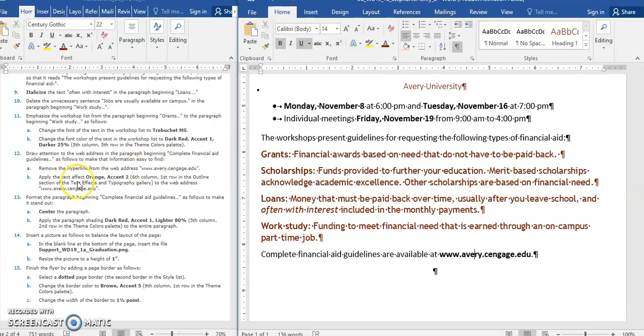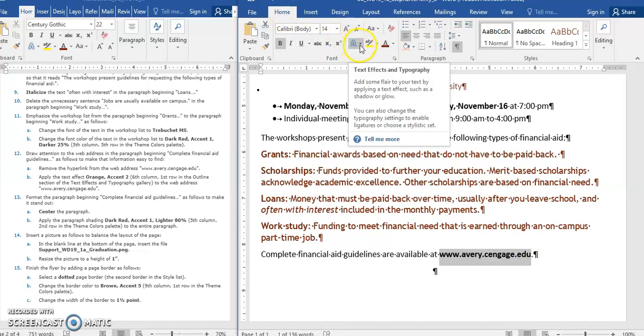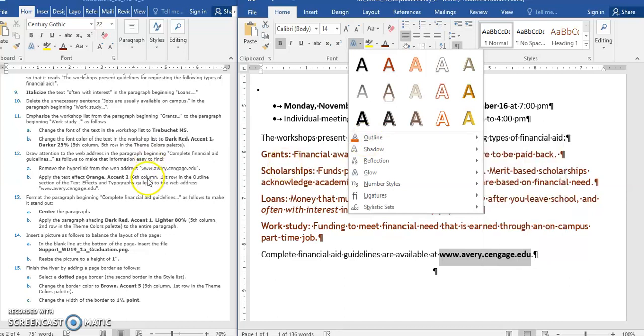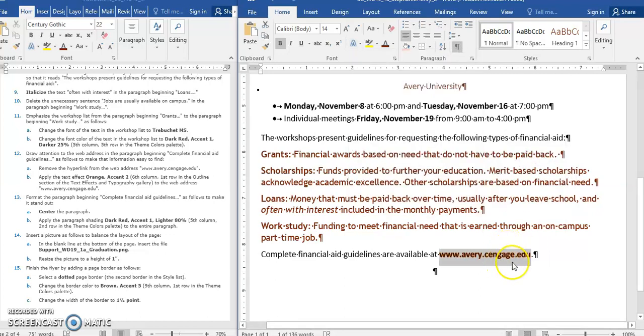Then it says add a text effect to that line. So I'm going to click and drag from the www to the .edu, not including the period, and text effects is on the home tab. It's represented by an A with a blue glow. I'm going to click the drop down. It says we want an outline text effect, under theme colors, in the outline section, the 6th one on the first row. So I'm on outline under theme colors. This is the first row. I'm going to count over 6: 1, 2, 3, 4, 5, 6. It says the words "orange, accent 2." That's in the directions. Select it. It changed. Press save to lock in that step. Remember, if I'm going too fast, you can always stop the video.